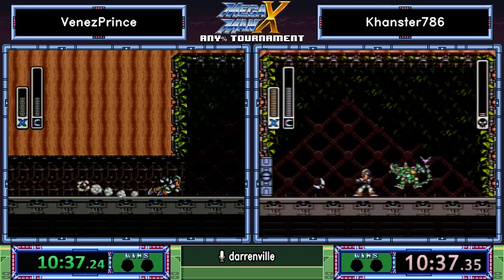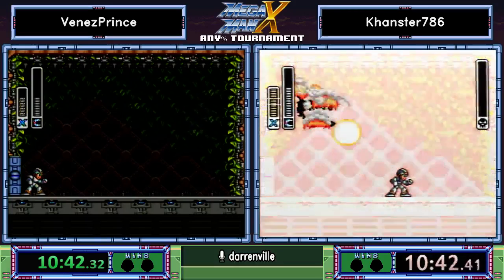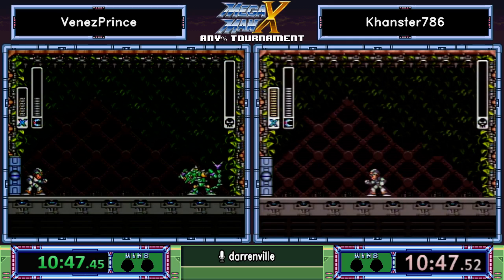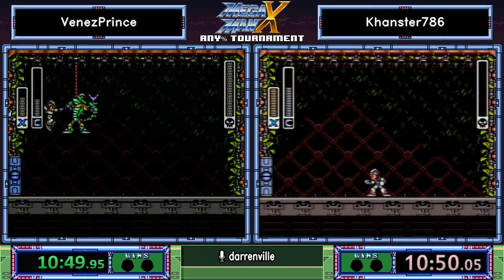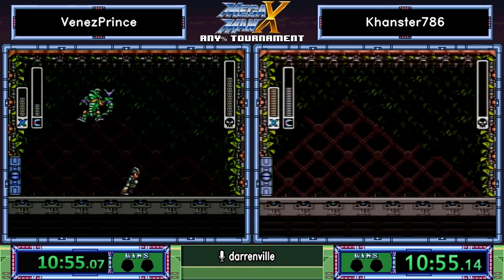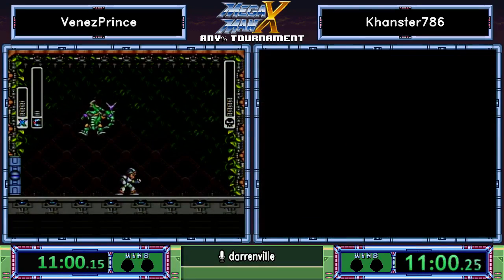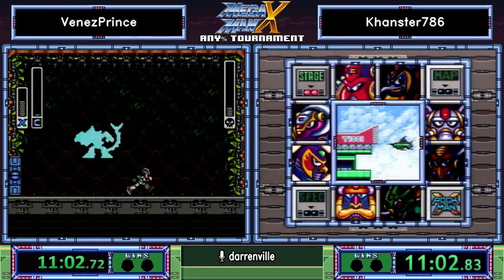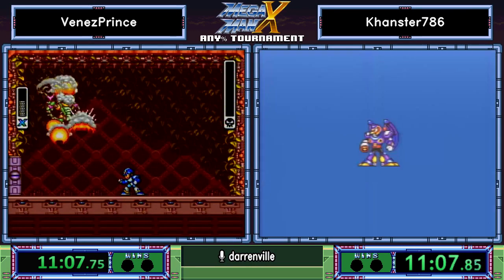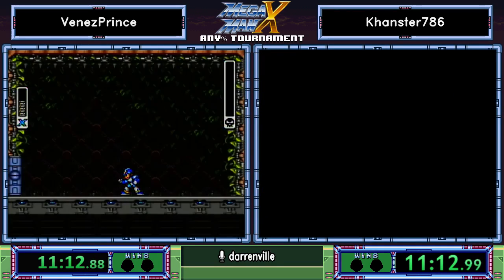Khanster on the chameleon fight. Not much to really say on the chameleon fight. It's just a back and forth. The casual strat that I'm pretty sure everybody did as a kid fighting this boss with the boomerang is essentially the speed strat as well. Where you just go back and forth, let Chameleon jump up and throw another boomerang. And since Venez used his boomerangs on the mini-boss, he does the 100% strat there, where he just barely has enough boomerangs, and then on the final hit you can do a dash shot.